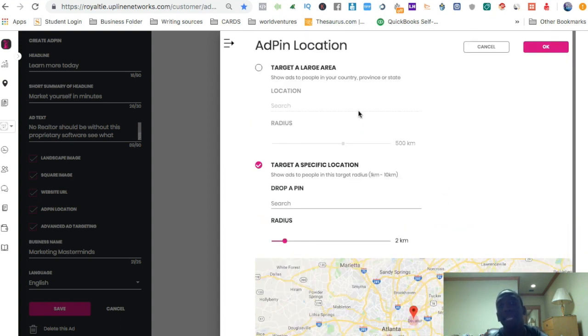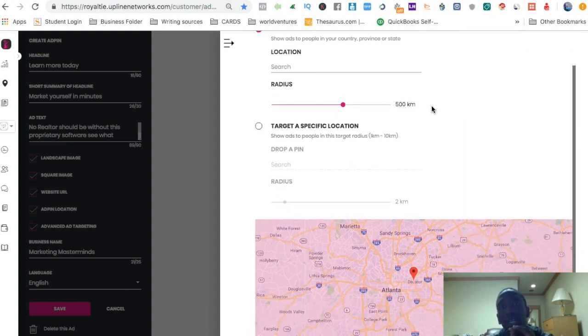Now look at the update. As you can see, I don't have it set because, like I said, this is fairly new, and I'm definitely going to change this after I'm done with this video. But this is huge, guys, huge. When I click on this, you'll see it has 500 kilometers.